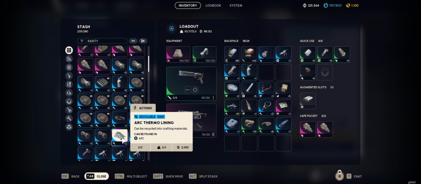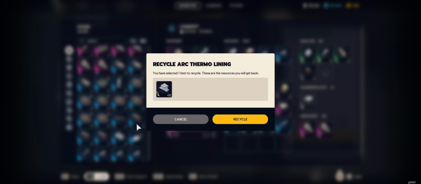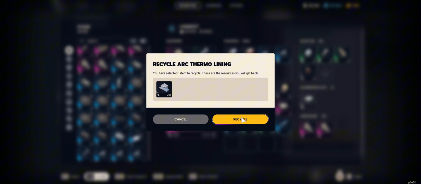Arc thermal lining. I don't even know what I need for this. It just says a recyclable item. I don't know. It ain't telling me in the pop-up what I can make. Let's see what it recycles to. A lot of fabric, and we want to make those durable cloths, so let's go ahead and recycle this.